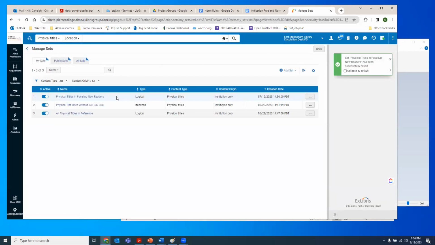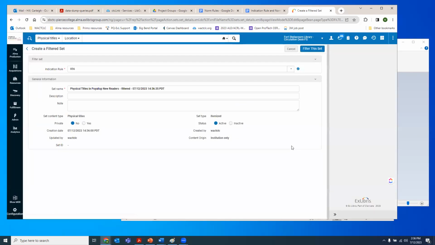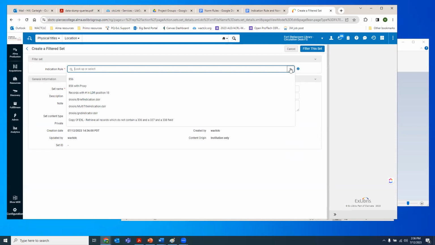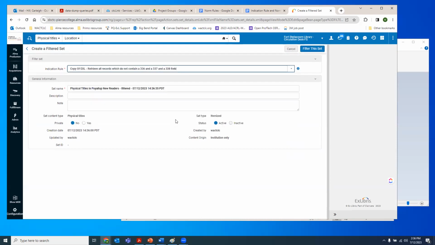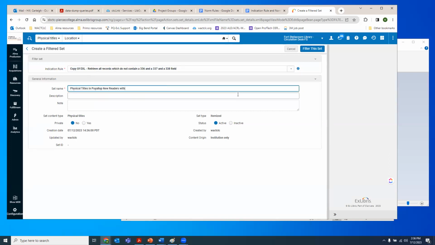All right. The next step is to filter it based on the rule that we know we've already saved. Okay, indication rule. We want records which do not contain private, no, active, yes, set name, physical titles in new readers without 3xx.